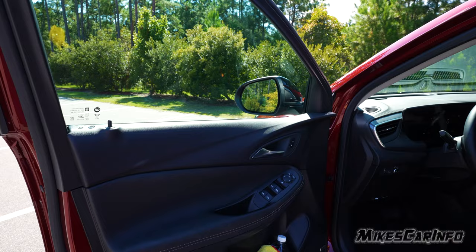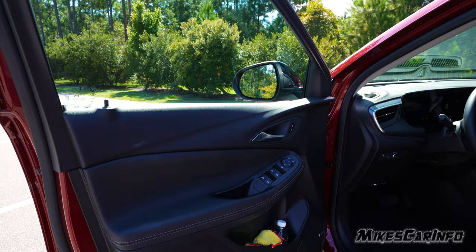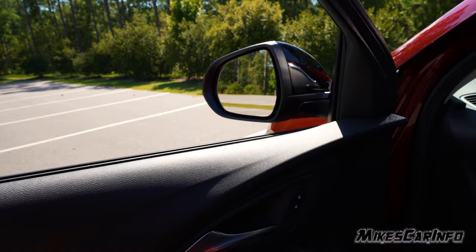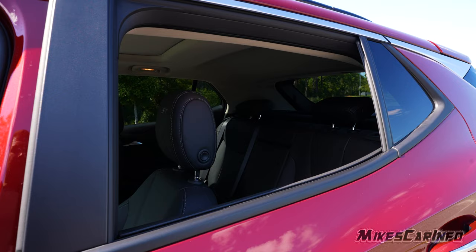The blind spot detection system, rear cross traffic alert indicators here on the side mirror. It'll illuminate when there's a vehicle in your blind spot. And the driver's side door is just like the other side, except it has a few more buttons. So you have the door lock controls, of course, but then you also have the power windows. And the only one that's automatic is the driver window. So it's one touch up and down. The rear windows, you do have to hold them, and they do all go all the way down.